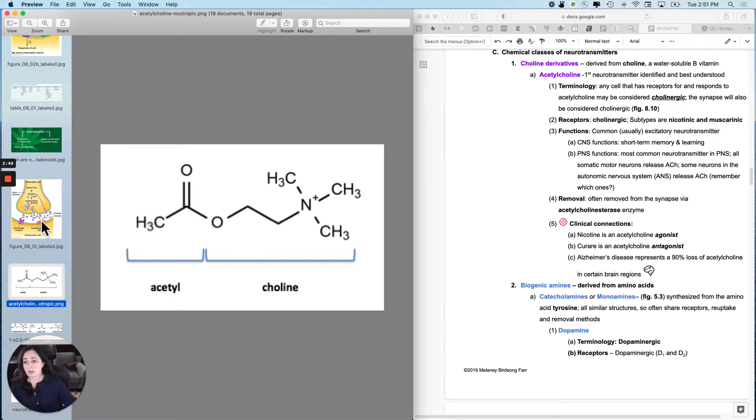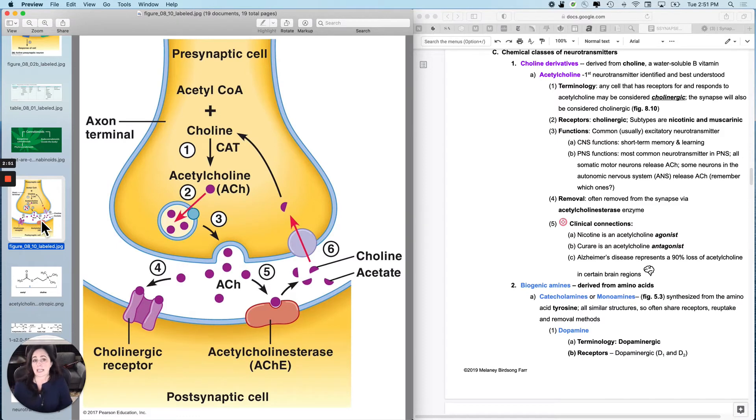So, as far as the terminology goes with this one, this whole thing is a synapse that is using acetylcholine. This one's releasing it. This one's responding to it. This is breaking it down. This is reuptaking it. So, what's the fastest way to say that? So, we talked about that before. The fastest way to say this whole business has to do with these acetylcholine is to say that this is cholinergic. This whole synapse is cholinergic. It's a cholinergic receptor.